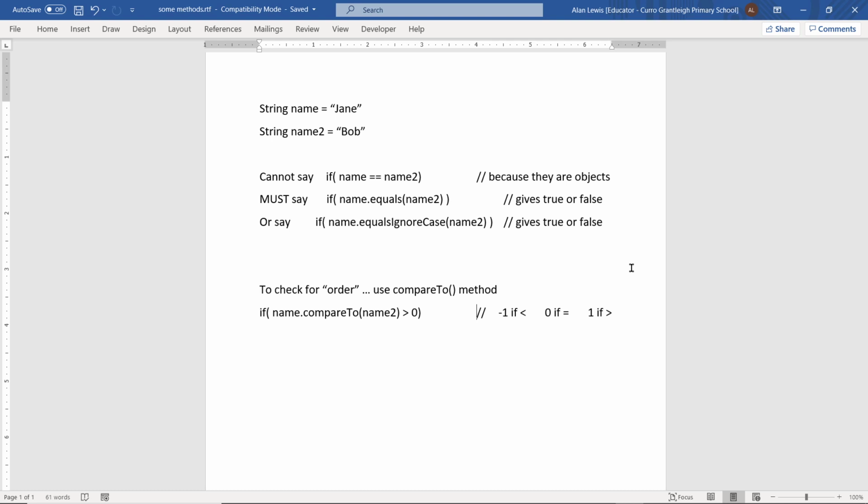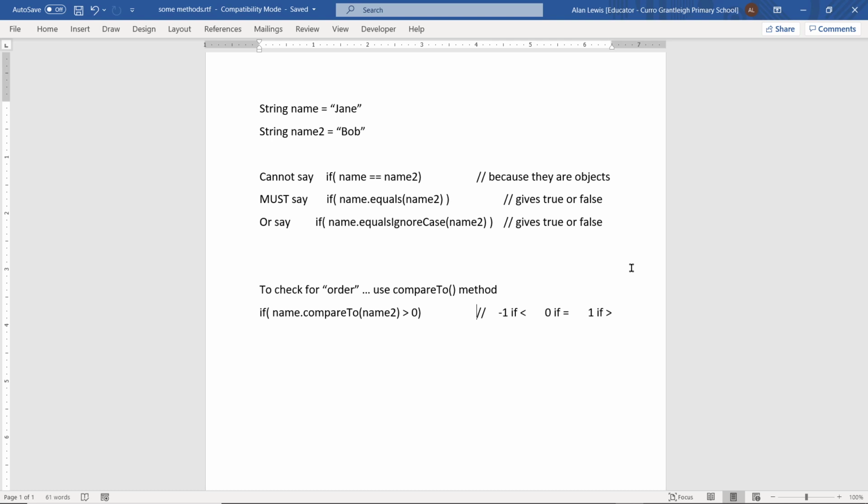Okay, then they cover in 8.1.2, page 148, how to use the toUpperCase and the toLowerCase methods. We have used those before, so you shouldn't have any problem with that. Essentially, those are methods in the string class that will allow you to completely uppercase a string or completely lowercase a string. Very easy to use.